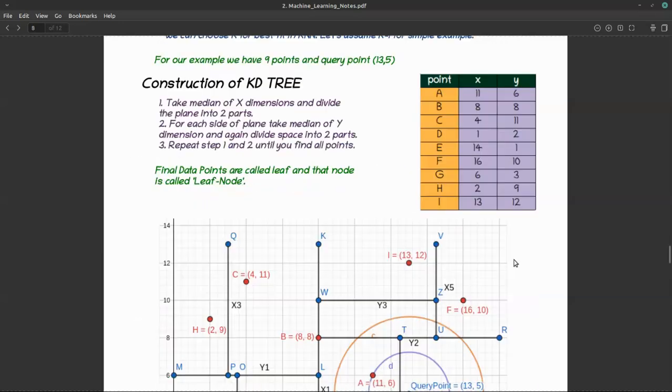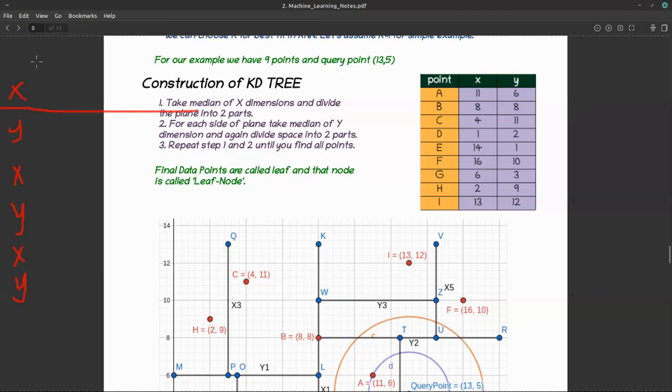Any questions, guys, in KD tree? We'll have one more question, a very easy one. How we constructed it, if you can quickly cover it again. Sure. So we have just two dimensions, right? So at the first level it would be x, second level y, then again x, then y. Just write a couple of those and then start constructing.